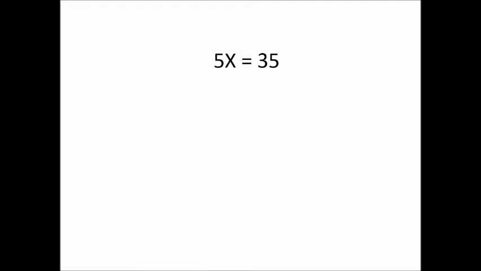So with the first problem, 5x equals 35, you're kind of looking at this, well, what do I do? You're kind of staring, because this is something you're probably not used to seeing. But even though you're not used to seeing it, 5x is the same as 5 times x. So those mean the same thing.